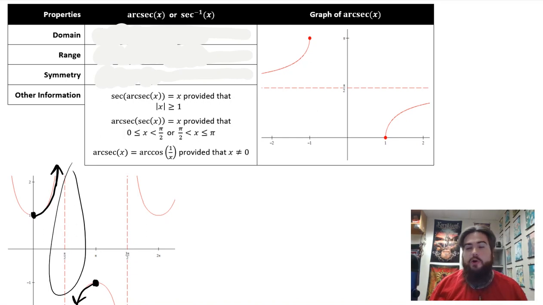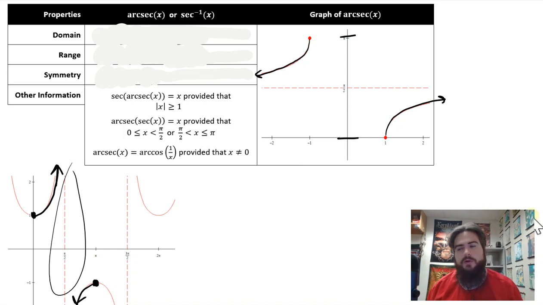This is where the graph for arc secant comes from, where it goes from 0 up to pi in the y direction. There's a big gap in x from -1 to 1, and then from both values of pi and 0, we have these curves that approach the asymptote both towards positive and negative infinities, but never touch the asymptote or cross it.